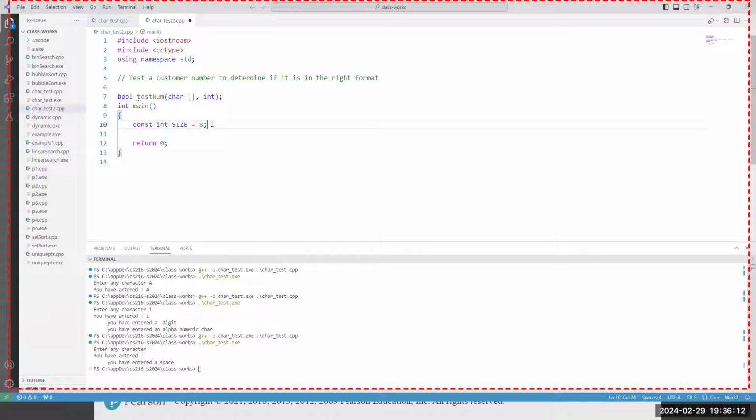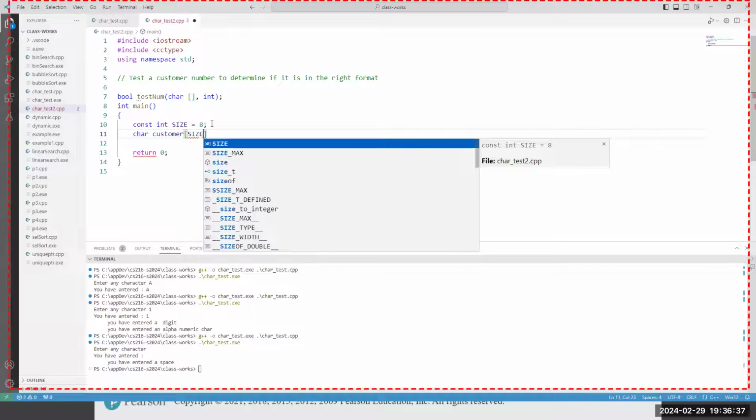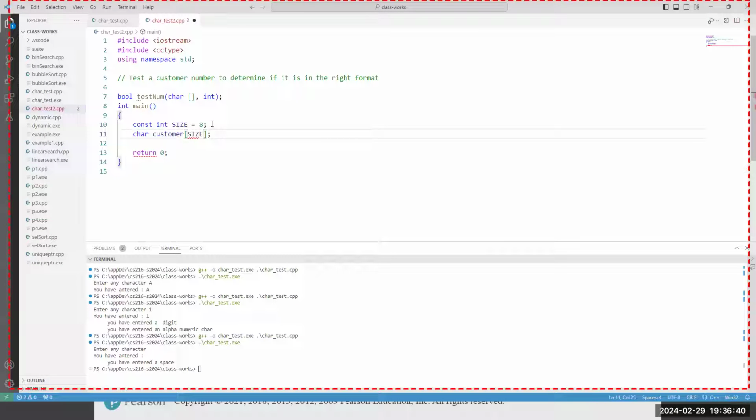We write constant because we are not expecting it to change over time when the code is being executed. It's not a dynamic array, it's an array with a fixed length. So we write char customer, and then the size, that is its array size.